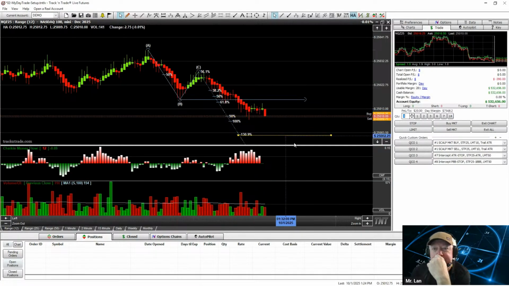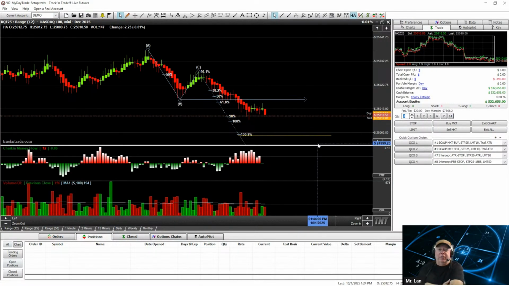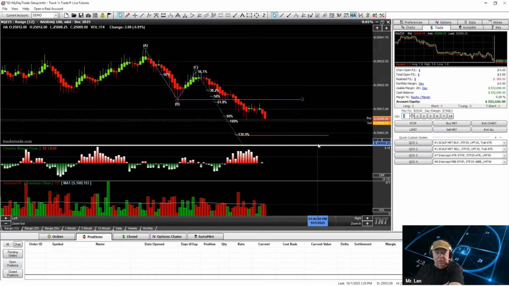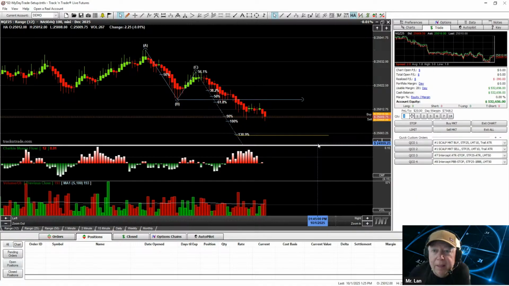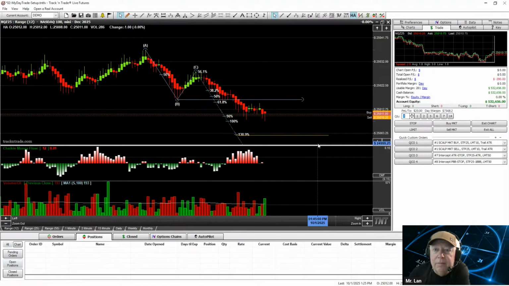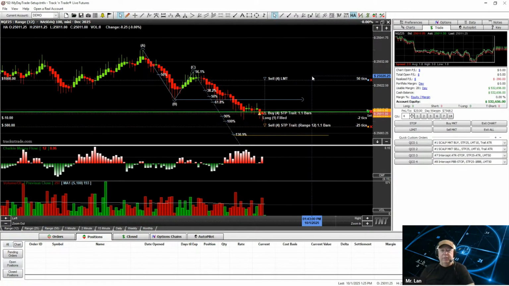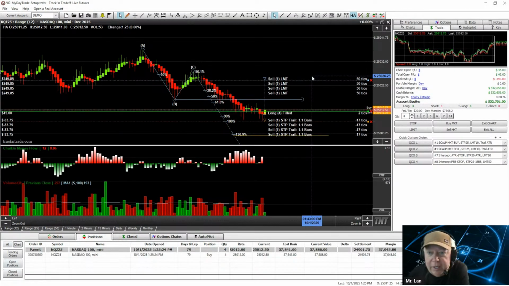Boy, look, this is ugly. Let's wait and see what the pattern looks like. We want to turn around and go back up. Doesn't mean it's going to. It could just keep going down. You can say, why don't you keep going to take short positions instead? Well, because we're looking for a reversal. Let's see what these bars look like. Drop it in there and see what happens. Okay, we're long again, this time with 4 contracts.